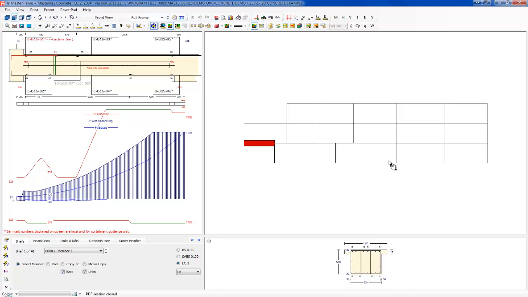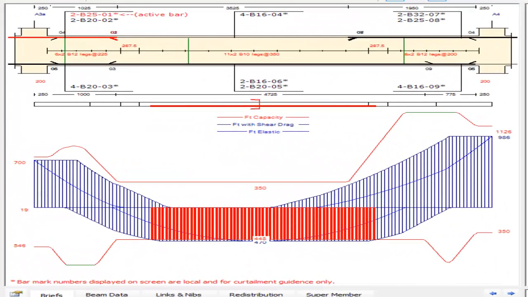We can see our first member. First member has obviously got this huge big moment coming through from the big span, from the support. But the first thing you'll notice if you're familiar with BS design is it doesn't look the same. And if I go to a typical member up here in the middle, out of the way, doing nothing special, you will see we have these weird little shapes. This is not a bending moment diagram anymore. In the BS, you dealt with bending moment diagrams. In the EuroCode, you're curtailed to your tension force and capacity.